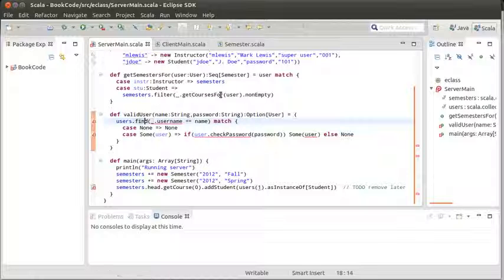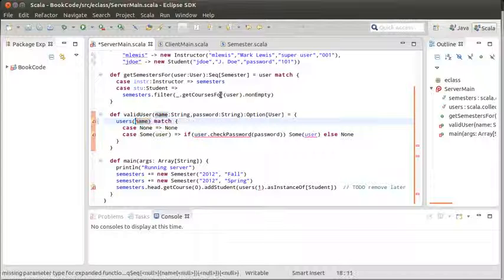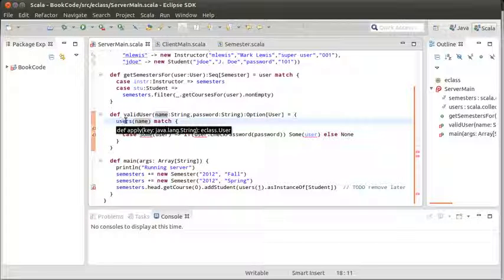So find goes through and linearly looks for something. It might be tempting to just do users sub name, okay? Because users sub name will give us back the instance of whatever it is that we're looking for. However, if you do users sub name and the thing isn't there, you get an error.